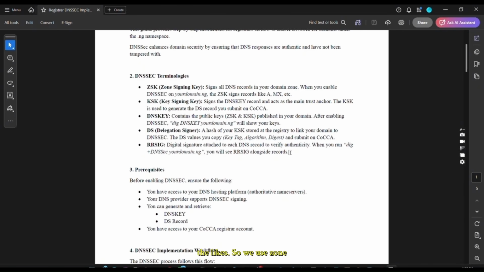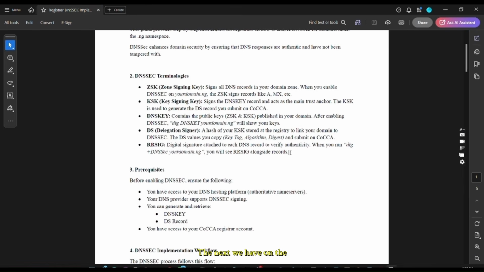So we use this crypto key, ZSK, to sign every individual record associated with that domain. That is what we use ZSK for.